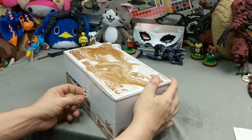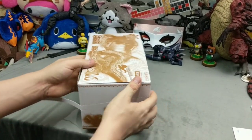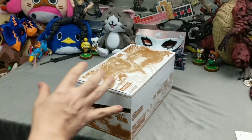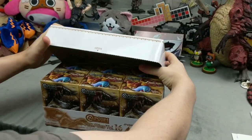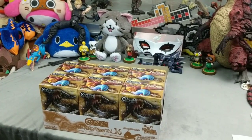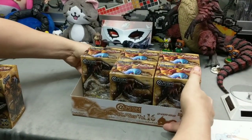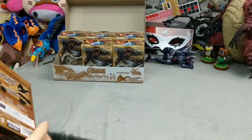And these little bands here, every time I ask Capcom to do them a little better, and they seem a little bit better. Oh, really? I don't think I've ever gotten one of those off clean. I had a little bit of a rip on the other side, but dang, that actually came along quite nicely. So this is a set of 6 figures, and we're gonna crack into them. This is what it would look like on a market shelf, and you know, since we're practically a geeky store at this point, might as well.